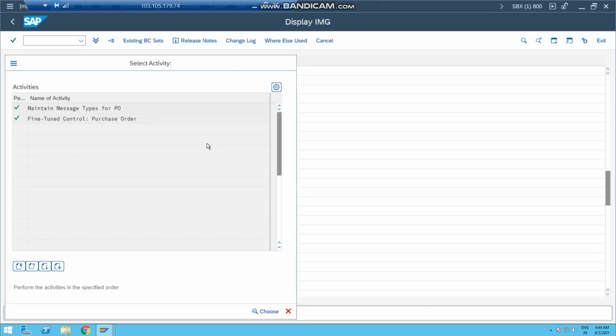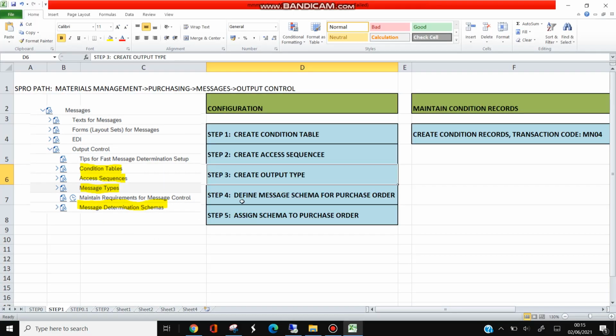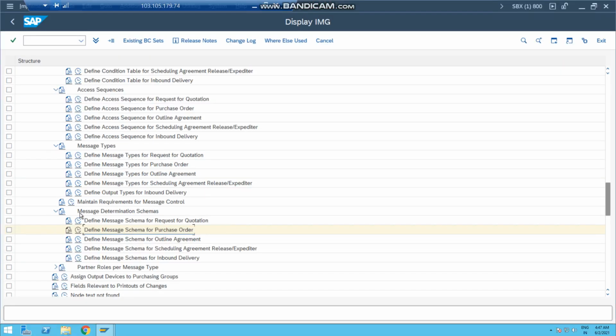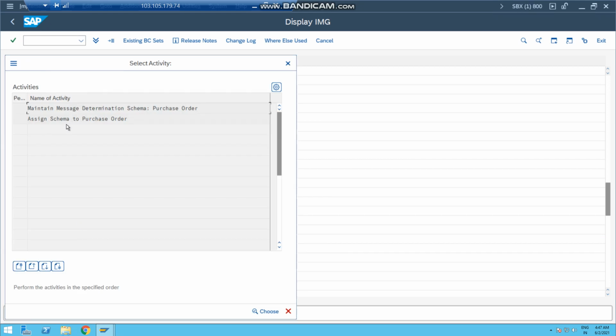After this, the next step is to define message schema for purchase order. To create a schema, we'll come here, message determination schemas, define message schema for purchase order. Just click it, and you see there are two things. First of all, we'll create the schema, and in the second step we'll assign it to purchase order.